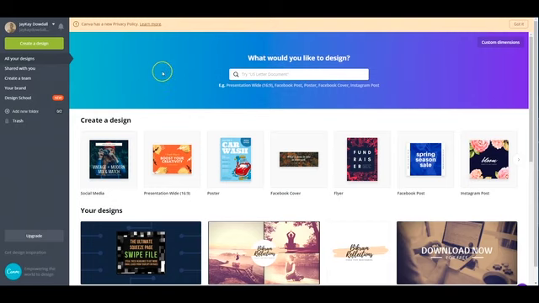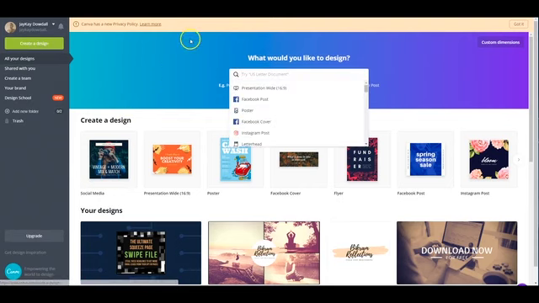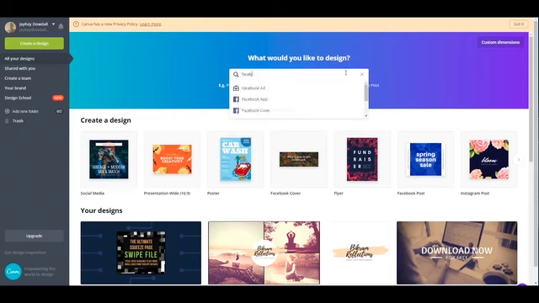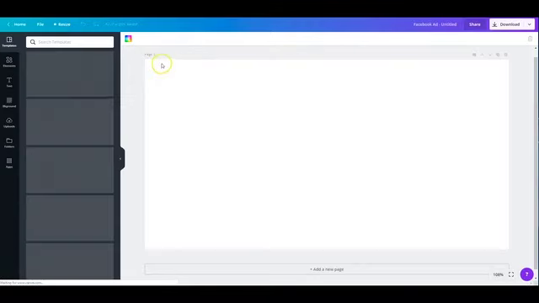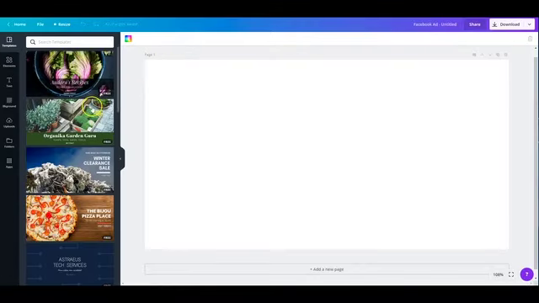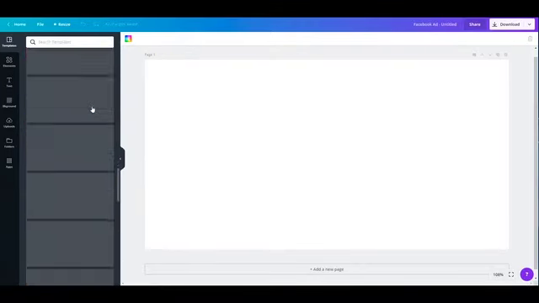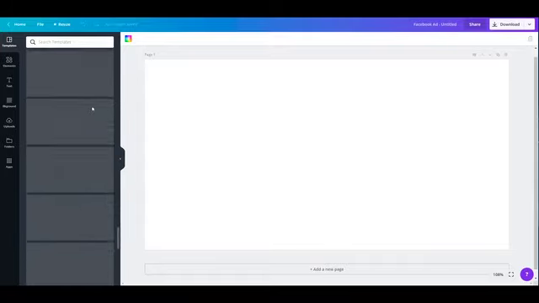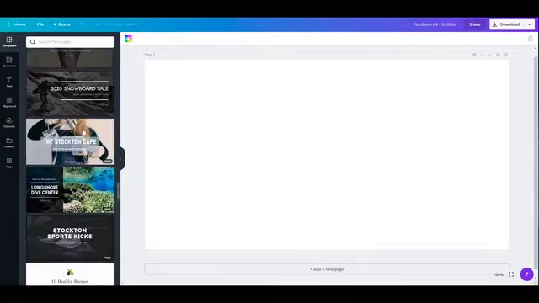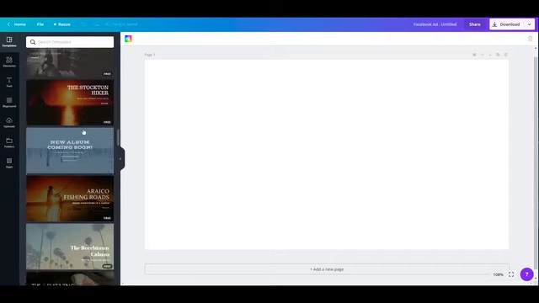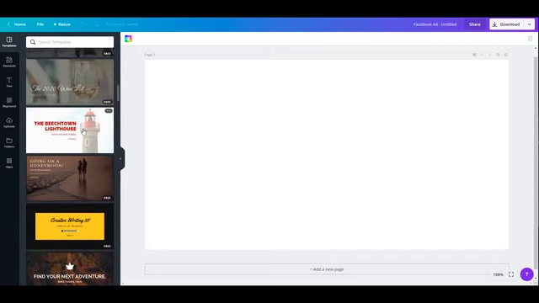Once you log in and create your free account, you'll be taken onto this page right here. Click on Create a Design. There's a bunch of cool things that you're able to make with Canva completely for free. I'm just going to type in Facebook ad, and it's going to give me a bunch of very easy to use templates here for my Facebook ad. And as you can see, there are tons and tons, and you can keep scrolling and scrolling and scrolling. There are a bunch of templates. I mean, there's so many amazingly good ones in here. Canva is just incredible that they give this all away for free.